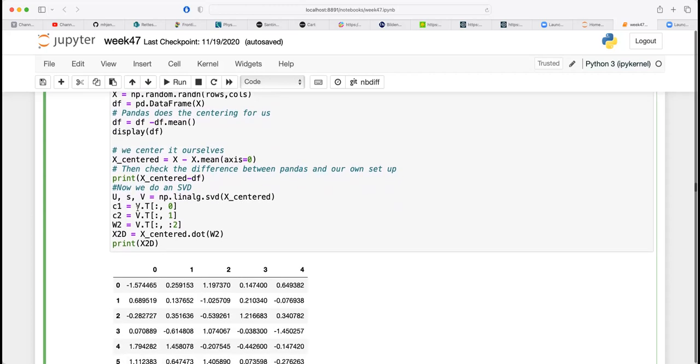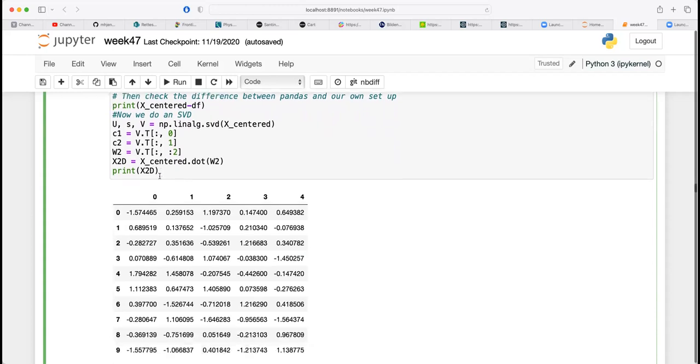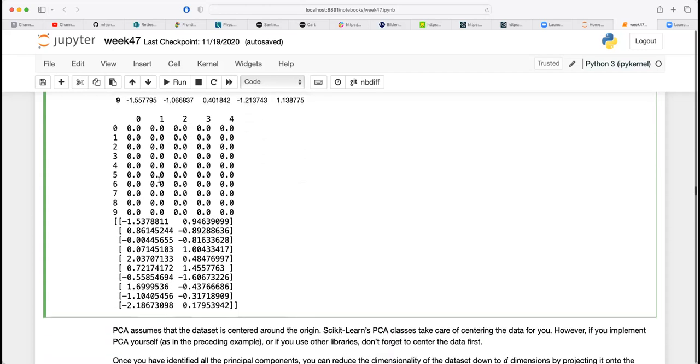And then what I'm doing next here is I'm performing a singular value decomposition, as we discussed yesterday. And then I'm just comparing the matrices which I'm going to deal with. So my matrix now is only going to contain the 2 first components. And you can see now that my matrix has actually been reduced to these numbers here. So this is just a test that I've done the centering correctly.